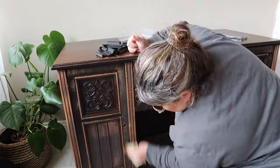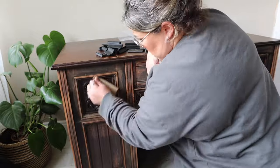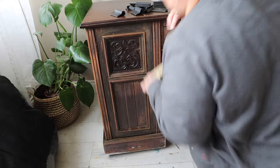For all the flat surfaces, I use my electric sander. But obviously I've got to get into all of the detail on this as well. So these came in really handy. Really, really impressed with these.